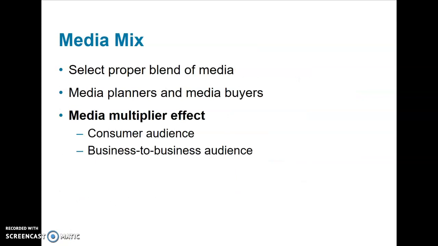When we choose our marketing mix, that's saying what is the proper blend of different media outlets for our advertisement. So this is the work of the media planners. It's their task to match the target market with the audience that media reaches and to know what media target markets like to use. The media multiplier effect is essentially 2 + 2 = 5. So it suggests that combining 2 or more media increases the impact of an advertising campaign more than using just one medium by itself.